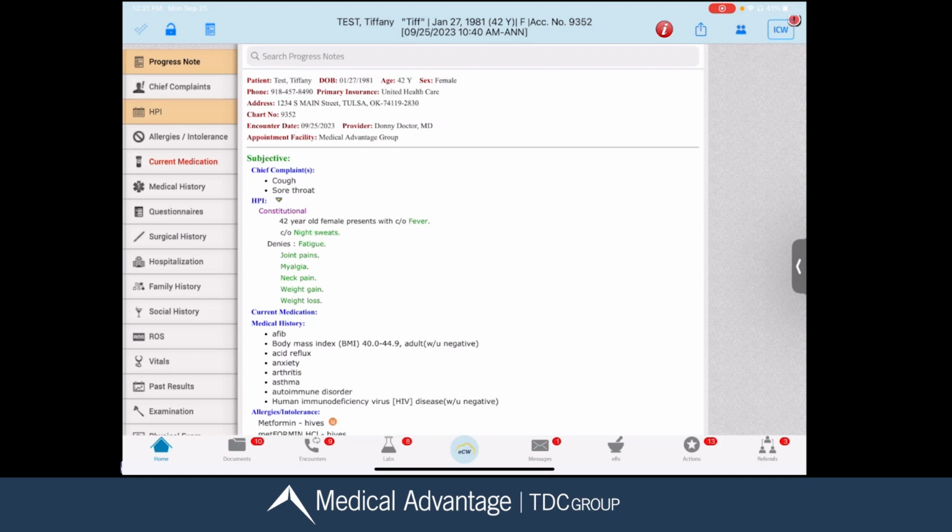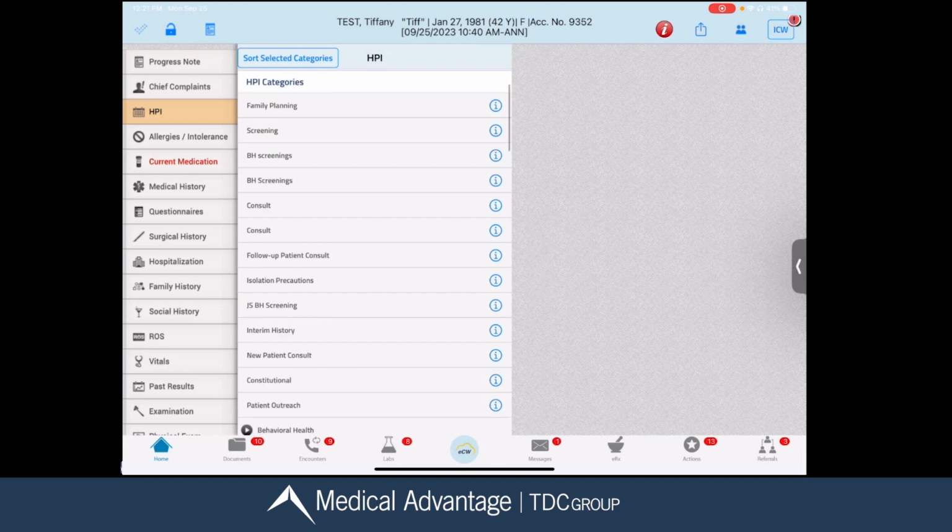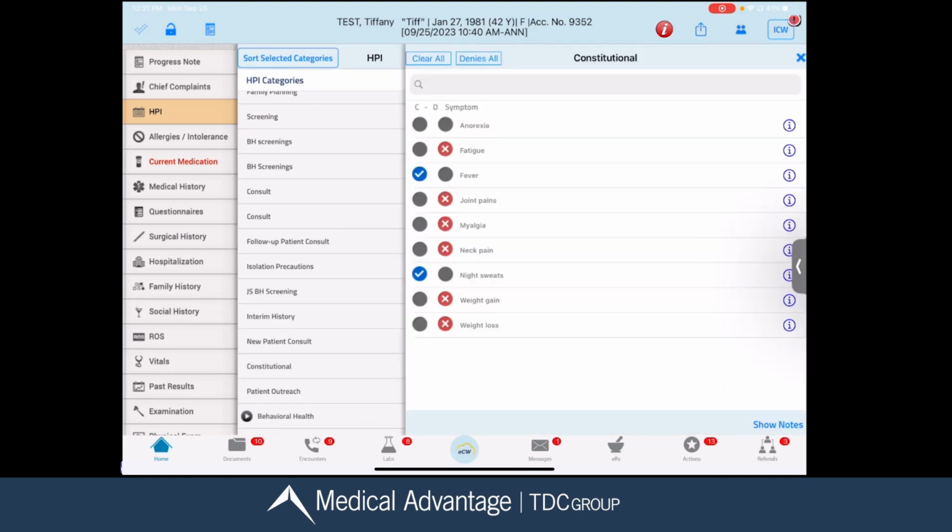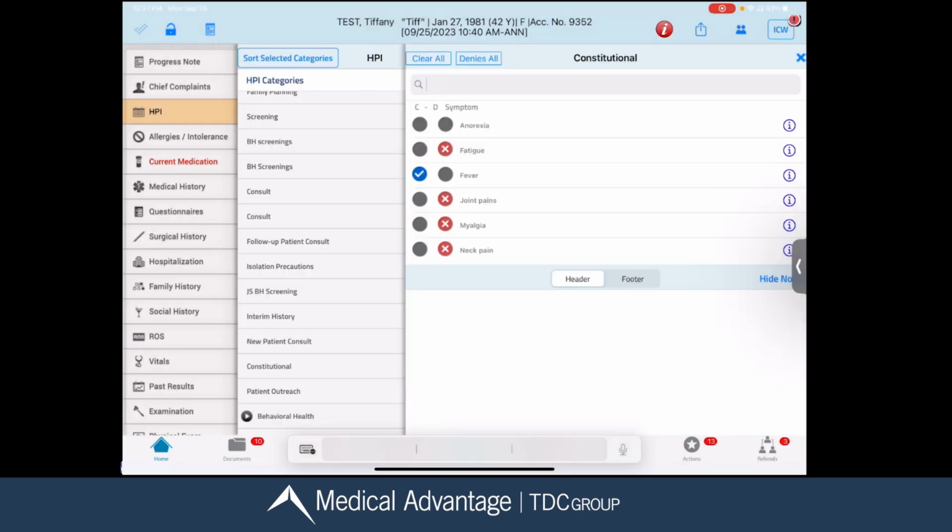If I go back over into HPI, again, I was in constitutional. Click at the bottom right, there's a show notes down at the bottom right hand side.